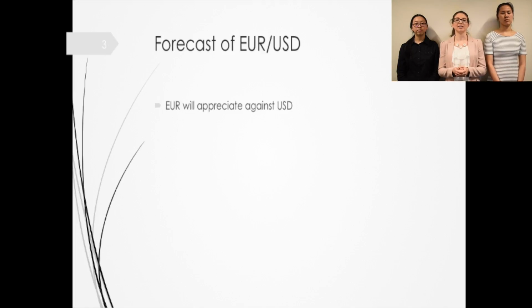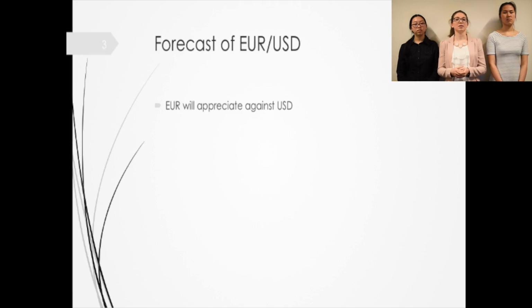First of all, we had a look at the inflation rates of both of the economies. The inflation rate in the United States as per July 2016 on a year-over-year basis was 0.8%. And this is according to the United States Department of Labor, more precisely the Bureau of Labor Statistics. However, the inflation rate was only 0.2%, also as per July 2016 on a year-over-year basis, for the Eurozone. And this is according to Eurostat and the European Central Bank, which means that the inflation rate in the Eurozone is lower than in the United States.